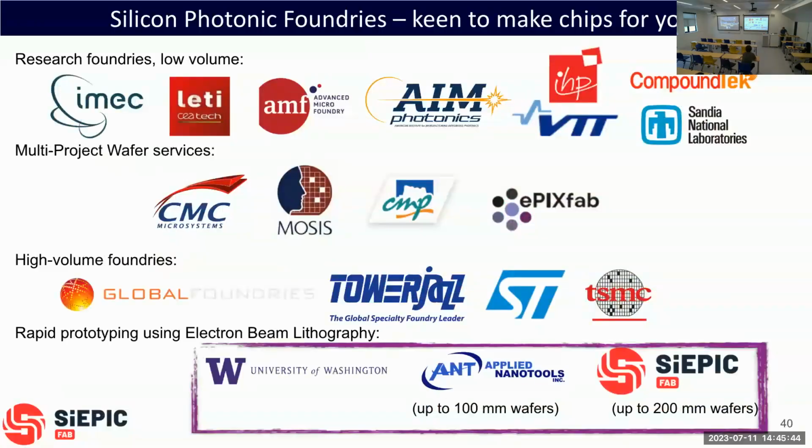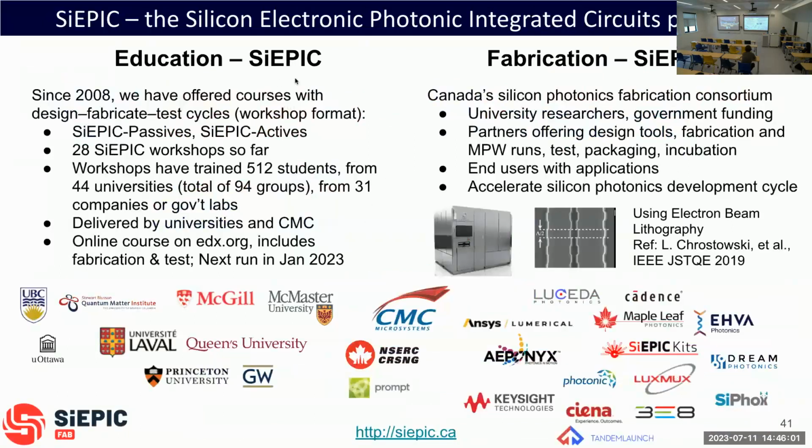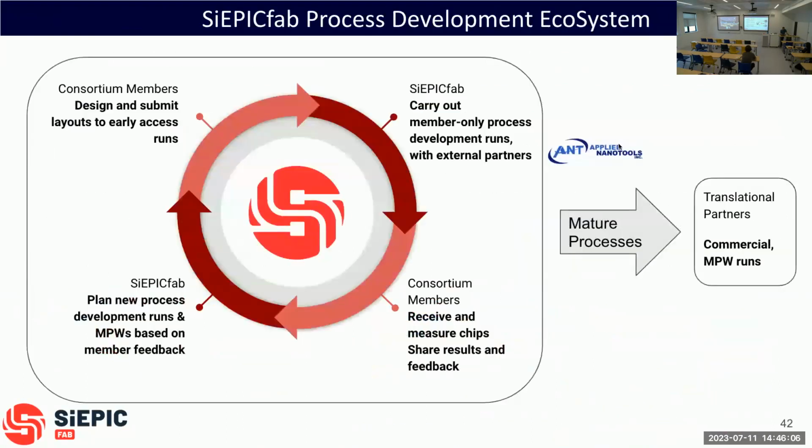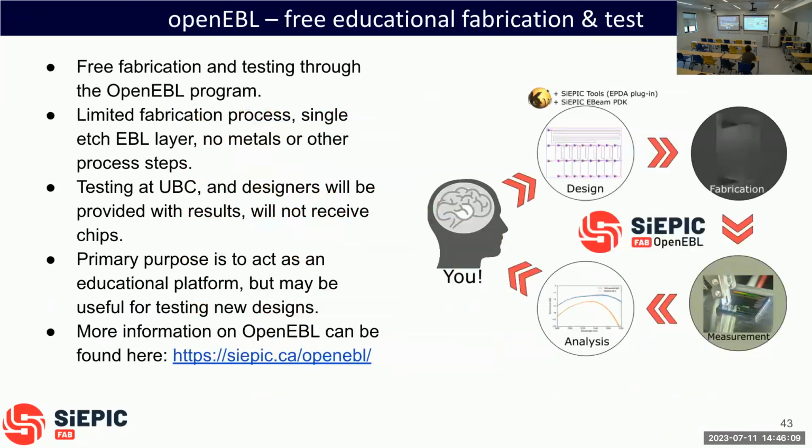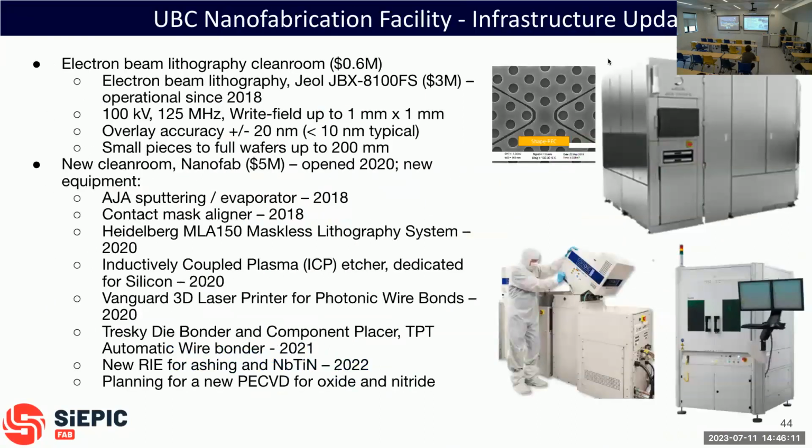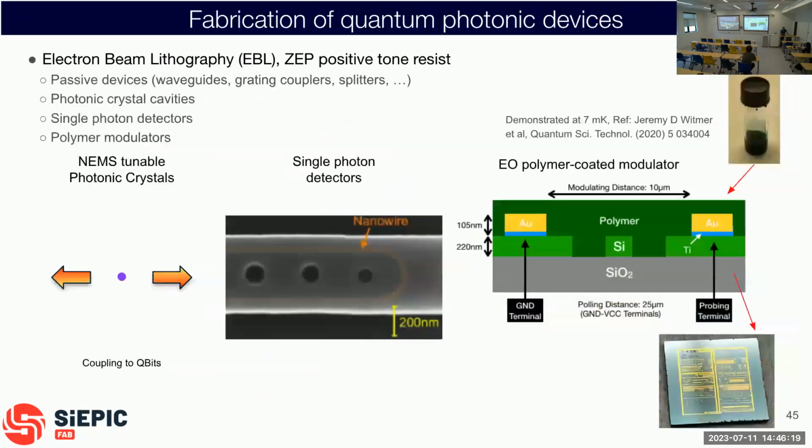Okay, so fabrication. Silicon is manufactured worldwide. Taiwan makes most of the chips in the world right now, but there are lots of others in the US and Europe and here in Canada. These are the kinds of research activities that we're doing. The SiEPIC program is a research program which involves both training and chip fabrication in Canada. We design and fabricate test chips, and we use lots of electron beam lithography and nanofabrication tools at UBC and other places as well.